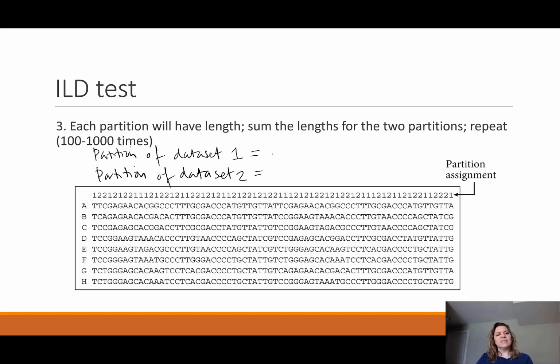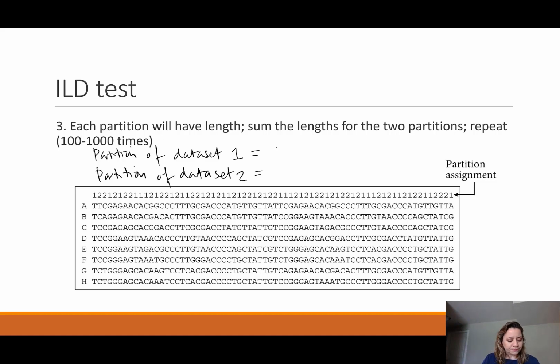It's going to sound a little bit confusing, but essentially what the program is doing is taking your two partitions and making two pseudo-replicate partitions to see whether, when you combine the characters randomly, you get a better tree. And so I'm going to read a little bit from the book. Those of you who have the book, and I know not many of you do, this will help. I'm going to read through it just to clarify my language a little bit.